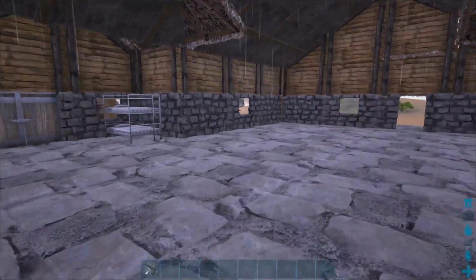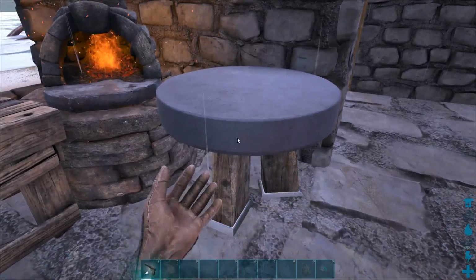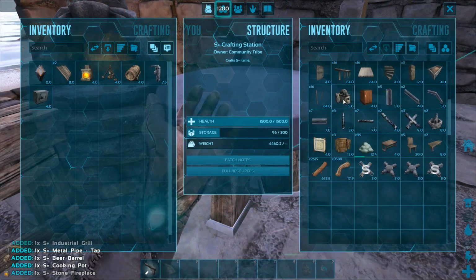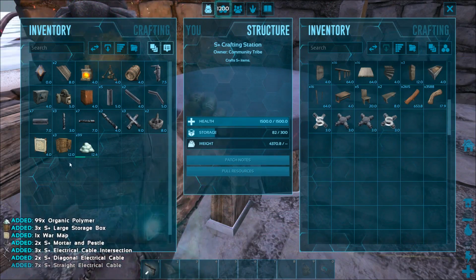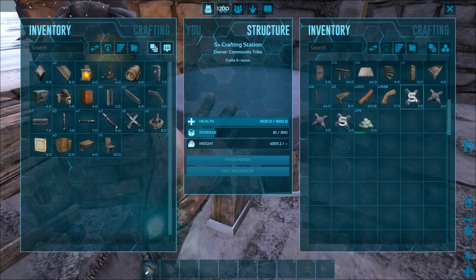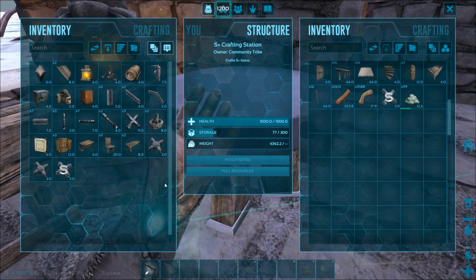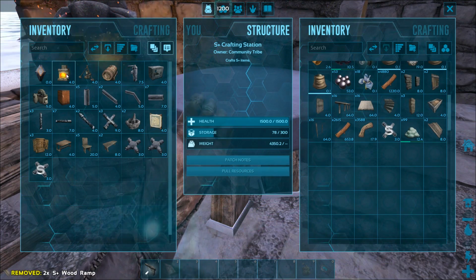But we need to continue working here on the inside. So let me take some stuff. I already crafted some stuff, as you can see here. So a fireplace and some of this stuff. And let's just take the stuff. And some of the piping stuff. I'm totally new with this internal piping thing, so I don't know how that works, and if it will work out or not. You can put that one back.